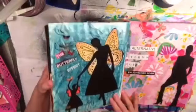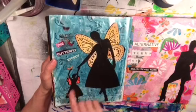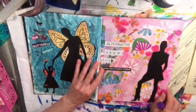And then I did this. These are the silhouettes that I've created. In one of my first videos, I made a bunch of silhouettes. This was actually a little girl. I thought that was really cute, and they matched with the A-frame dresses. And it's called the butterfly effect, and that's my favorite stamp behind them. And then I liked her as well with her boots and alternative terms of enlightened form. Don't ask me what that means. I don't know. I definitely just put that together.